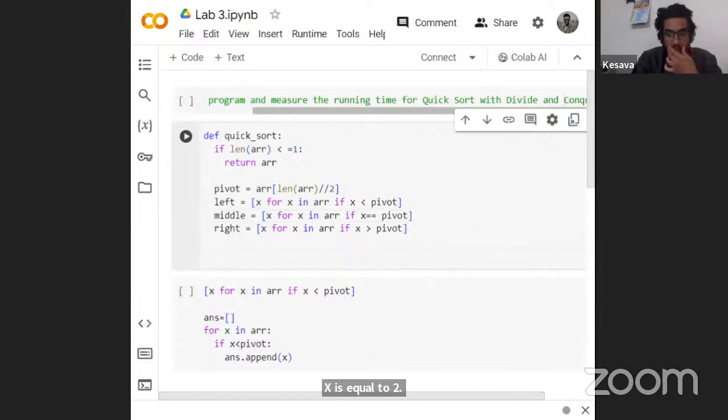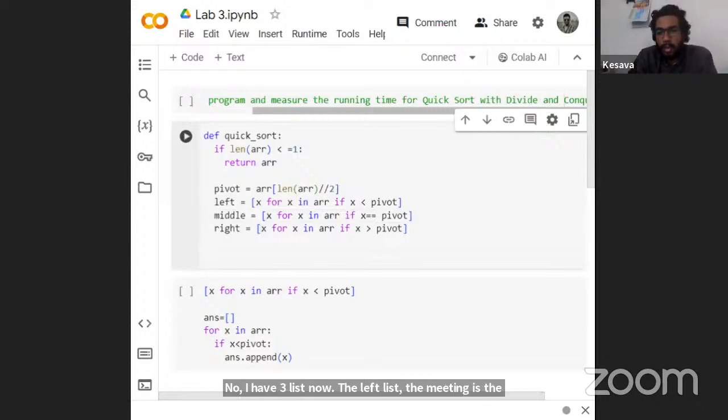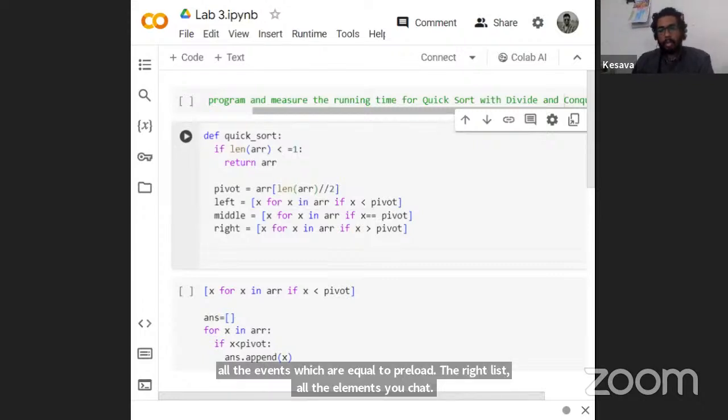Now I have three lists: the left list, the middle list, the right list. The left list contains all the elements which are less than the pivot. The middle list contains all the elements which are equal to pivot. The right list contains all the elements which are greater than the pivot.